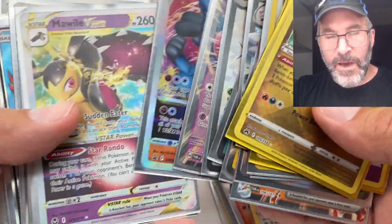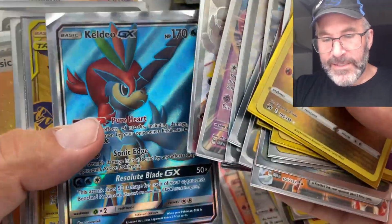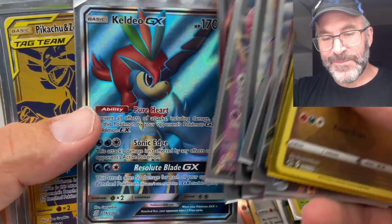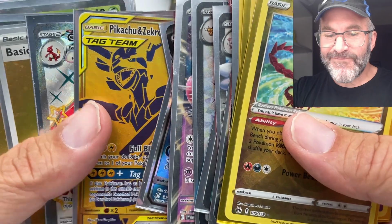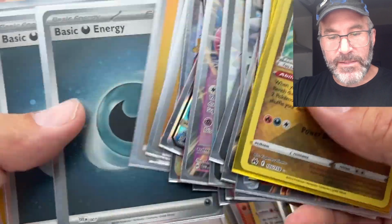Now, the story behind why I have it now is life changes. When you're collecting Pokemon, one of the benefits of being in the hobby is that you can sometimes just exit. Caldeo, I like that one. You can just exit. You can get a lot of your money back. Not everything, but you can get a lot of your money back, and all the enjoyment you take from the collection process itself.